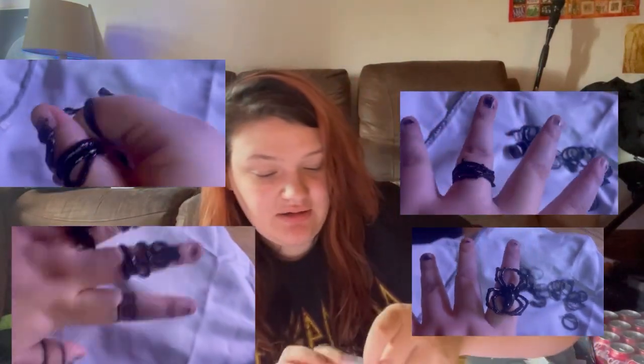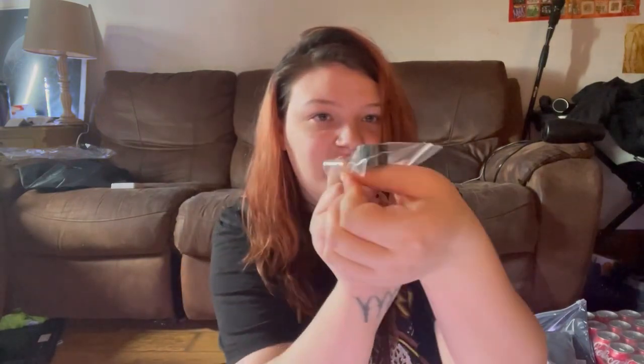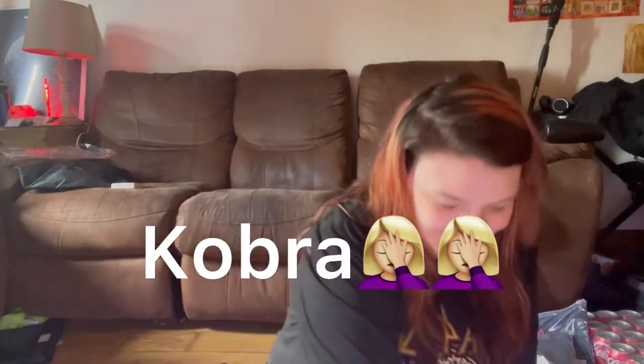This one is kind of just like bars that wrap around your finger like that. This is just like a thick thing, I guess. Thick thing, that's what I'm gonna call it now. I have another snake one, so it looks like I have two of the snake ones, but that's all right. You have snakes on every finger. Spider. This one is just like a coil. Python. Can't think of what they're called now, but this one. Dragon head. You'll see on the close-up, with a wing thing.